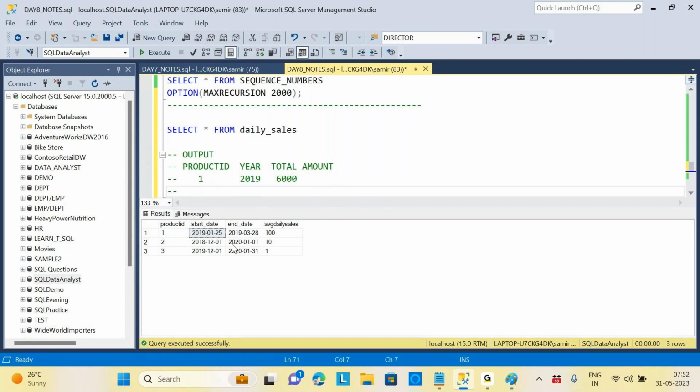But the problem is on the second record. It starts in 2018 and ends in 2020. Then I need a segregation here.